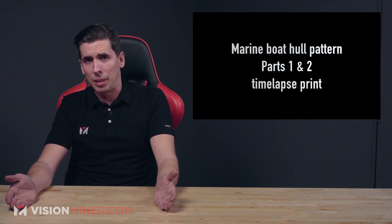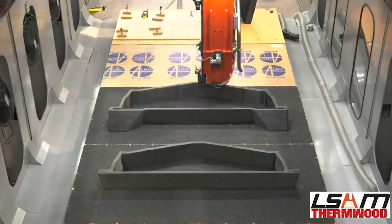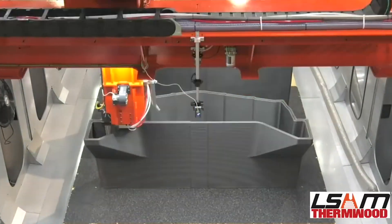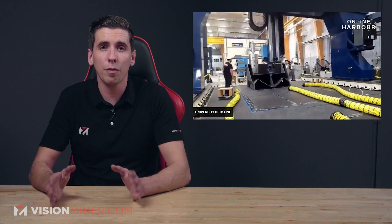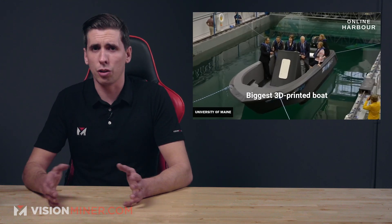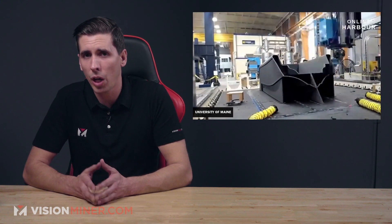3D-printing boats is also becoming a thing. In this case, the boat itself was 3D-printed in one piece using an industrial robot-based additive manufacturing system, working with ABB — known for making giant robotic arms — for several years. This is the latest in a long string of projects that began a few years ago, when the marine and maritime industries finally began to open up to AM technologies beyond basic prototyping. We saw several 3D-printed boats in 2020, from the Mamba to 3D-Durigo holding records for the largest 3D-printed object, which happened to be a boat.